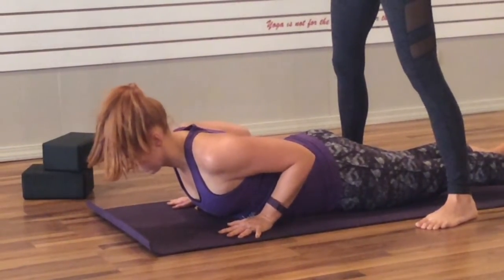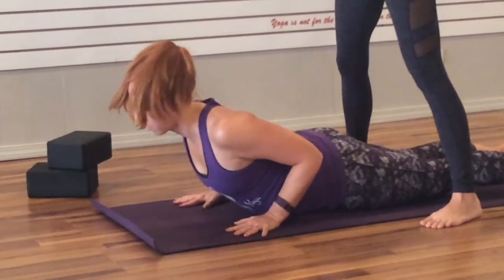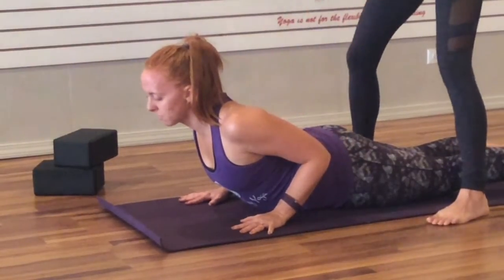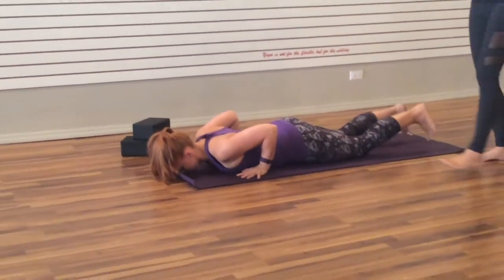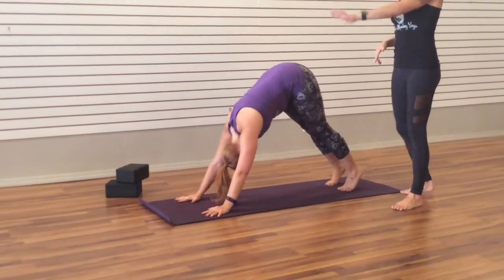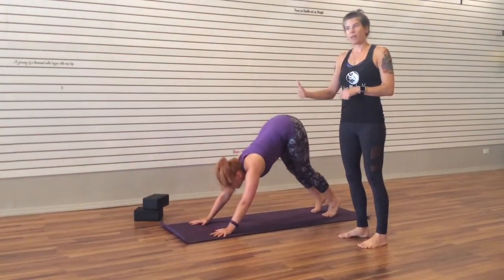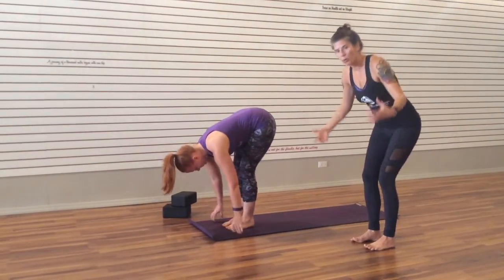Megan can also gently press down through her hands and lift up just a little bit higher, still pulling those shoulders down the back, away from the ears, elbows still squeezing in. Lower this down. With an exhale, she's going to press back either through tabletop to Downward Facing Dog, or she'll stay in tabletop. To come forward, she's just going to walk her feet back up towards her hands, and she's back in that forward fold position.